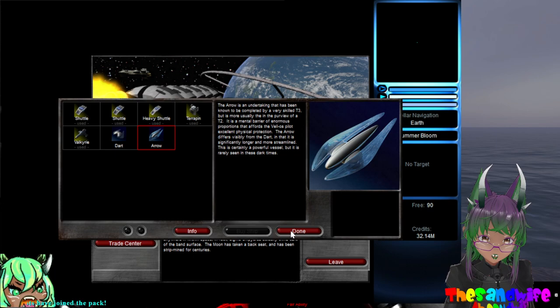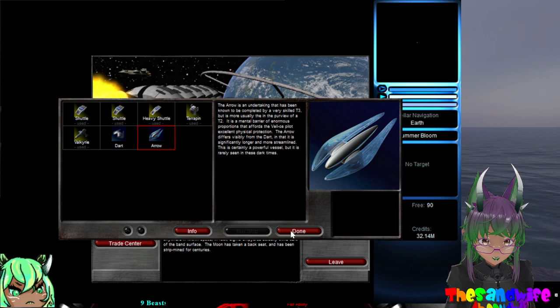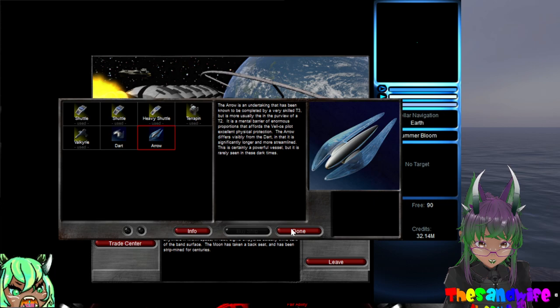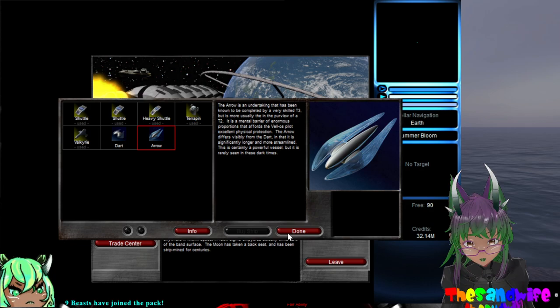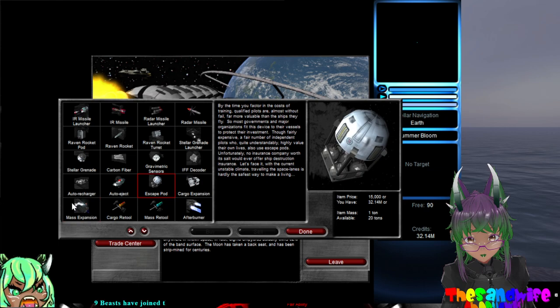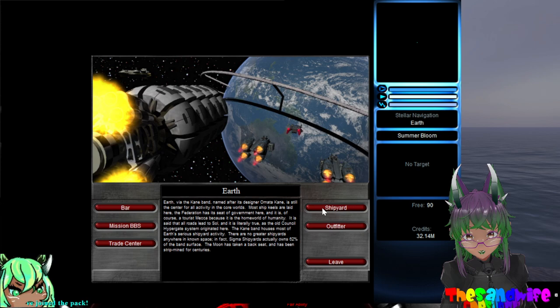The Arrow is an undertaking that has been known to be completed by a very skilled T3, but is more usually in the purview of a T2. It is a mental barrier of enormous proportions that affords the Velos pilot excellent physical protection. The Arrow differs visibly from the Dart, and it is significantly longer and more streamlined. That is certainly a more powerful vessel, but it is rarely seen in these dark times.